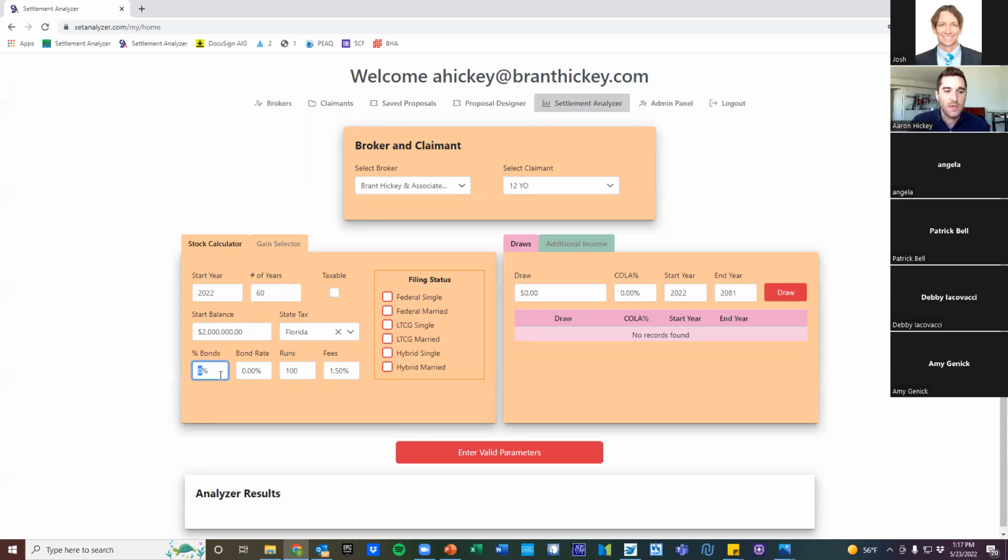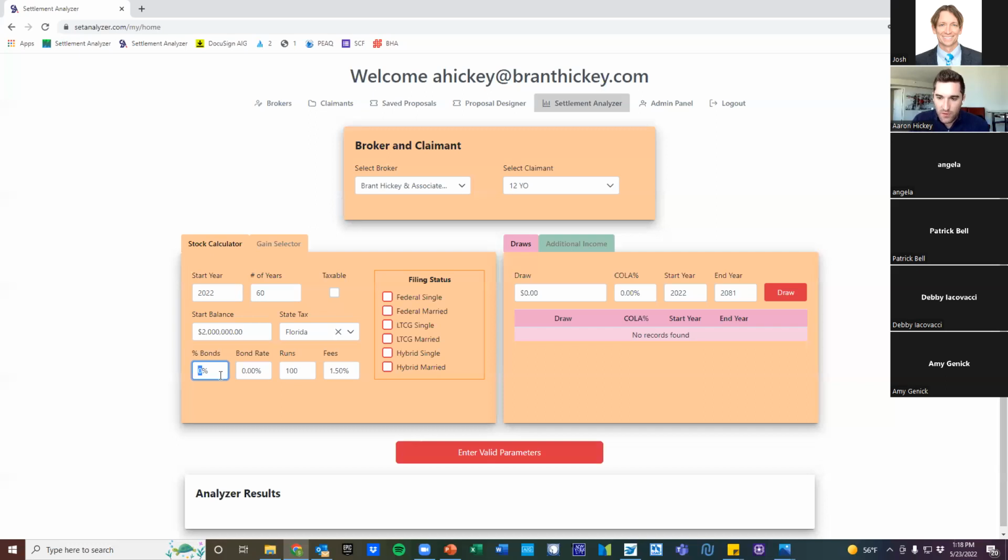You cannot currently change that stock piece. We are, hopefully with enough support from the folks on the call today, going to be able to build in more of those stock pieces so that you can choose from either the Dow Jones, the S&P 500 index, or another specific index that might be of value. But right now, currently, we're looking at the S&P 500 index.